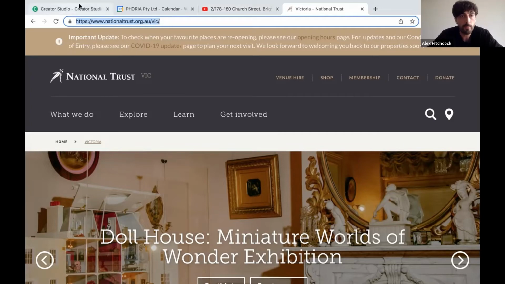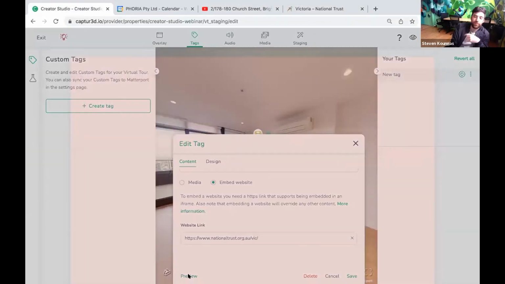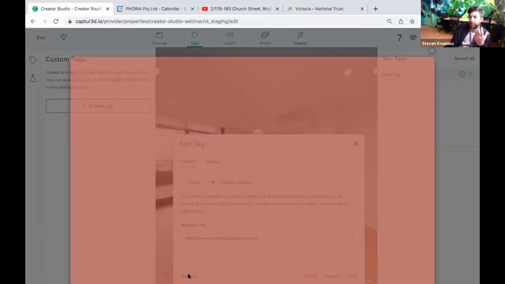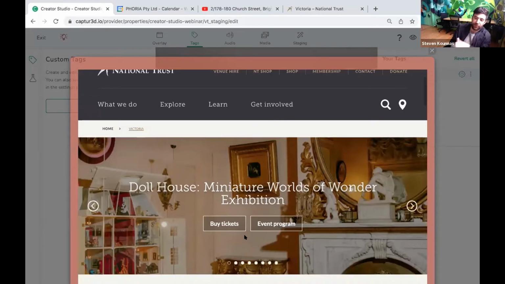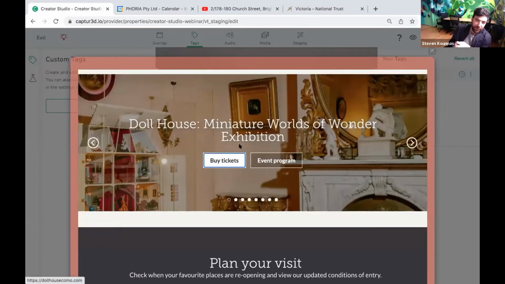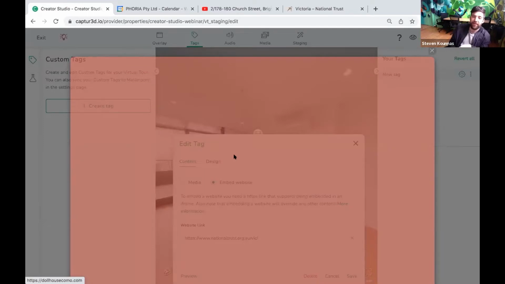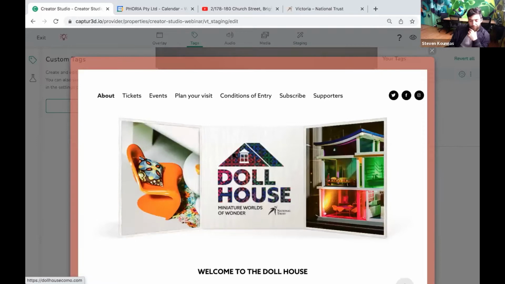Copy this in. But what you've shown there is actually a really good example of something. Not all websites can be embedded, and YouTube is a good example of that, so you want to have that as a media embed. But as you can see here, your standard website from the National Trust is now embeddable within that tag, and obviously scrollable, with everything that you could do in a normal website. The key benefit here is keeping people on site within your tour rather than taking them to a new tab.